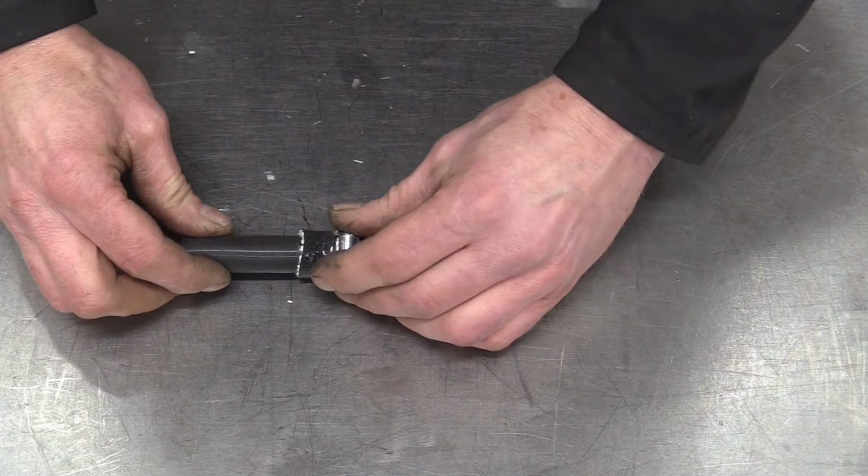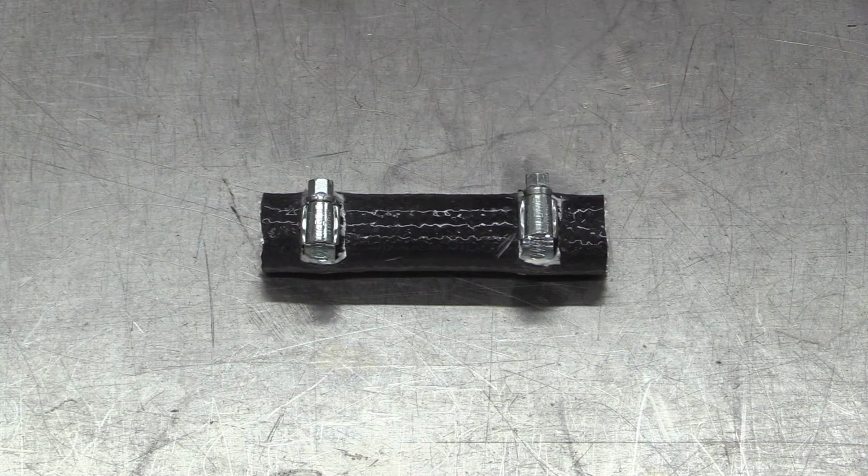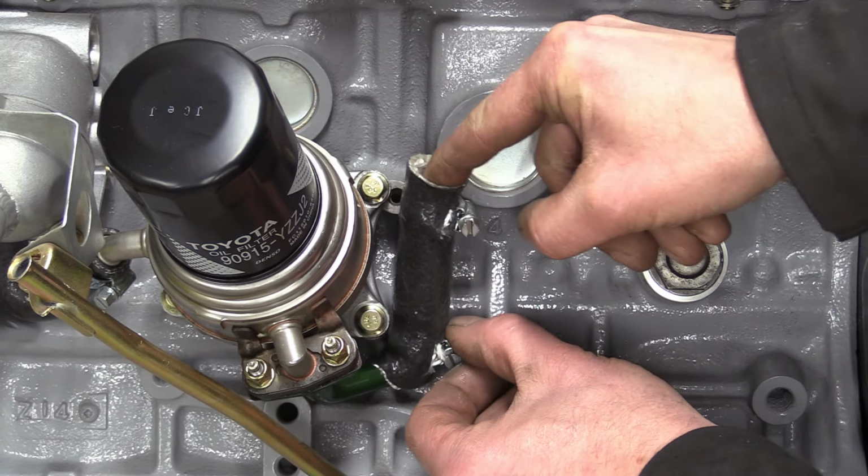In the meantime, I think Nick's nearly finished fiddling with his sheath, and the result is quite neat. Damn sight better than the original. Indeed. Right, let's get those pipes on so we can move on to more interesting stuff.